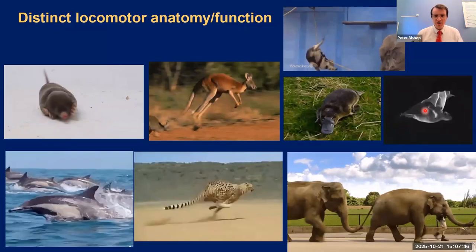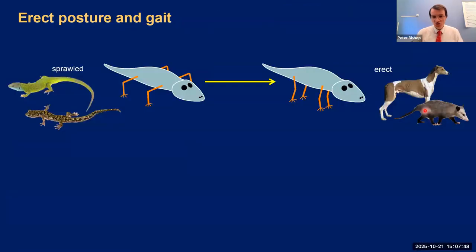And underpinning this great diversity in locomotor behaviour was a major shift in the way that the extinct ancestors of mammals stood and moved. And this can be broadly encapsulated as a shift in limb posture from a sprawled limb posture, where the limbs are held out to the side of the body, kind of like a lizard or a salamander, through to the erect posture that we see in modern placentals and marsupials, where the limbs are held underneath the body. Now, in tandem with these shifts in posture, we also see major changes in the muscular and skeletal anatomy of the limbs and the vertebral column, so that the anatomy of modern mammals is very distinctive from that of other animal groups as well.